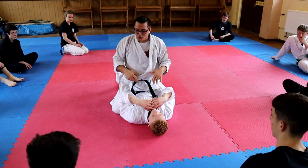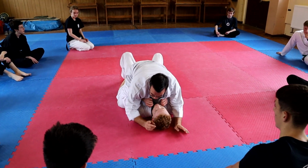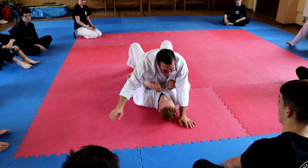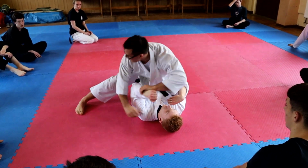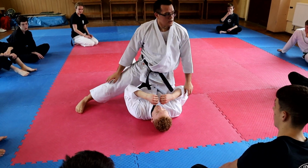Does that make sense? So by using those positions, the reason I want to be able to use my legs to do that, so he tries to bridge me off, yes, I can post in my hand, that's fine. And I will do that if it's going to protect me from falling. But it's better for me to be able to use my legs, so my hands are free to be able to do other things. Okay, I can attack him more effectively with my arms from this position than I can with my legs. Does that make sense?